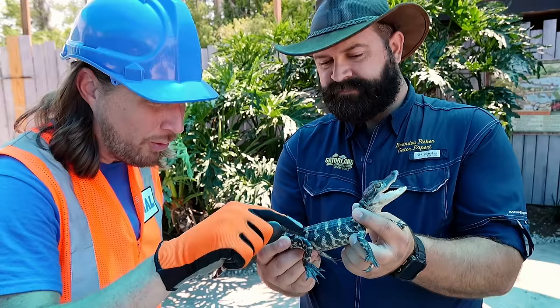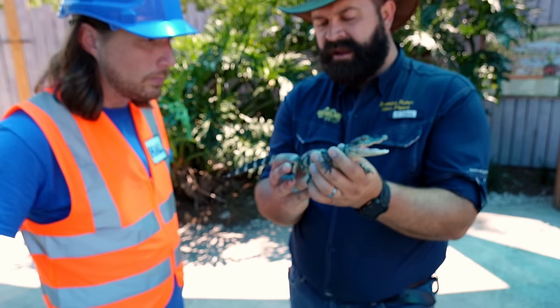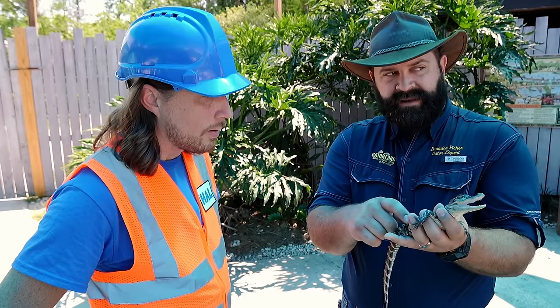Now, why do alligators and crocodiles have these scales? They're all a little bit different colors. Crocodiles are more like olive greens, tans, kind of brownish colors in their skin, where the American alligator is kind of jet black. But when they're babies, they have that yellowish, tannish striping on those scales, and that helps them blend in the shallows, in the grasses and the reeds. As they become older and grow up, they lose that striping and become that jet black to blend in that muddy, murky water we have here in the state of Florida.